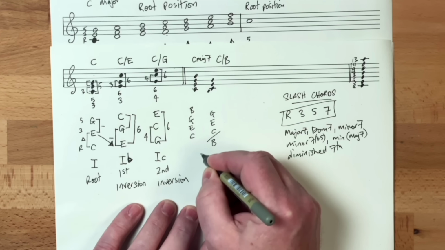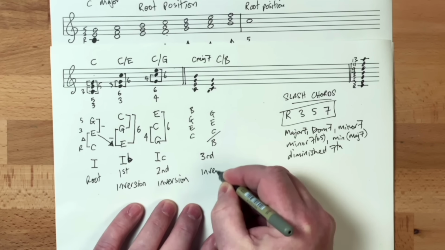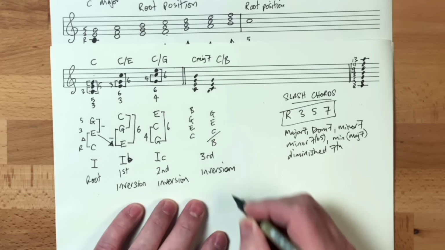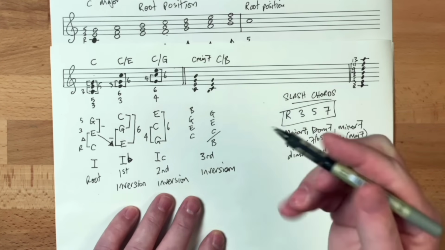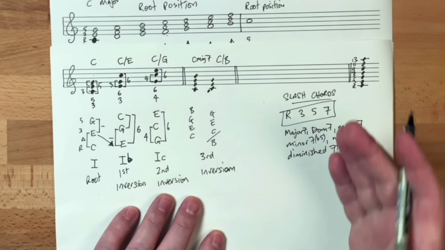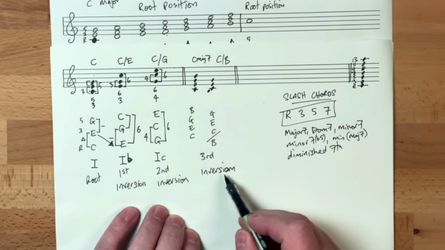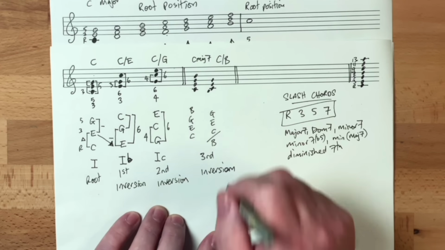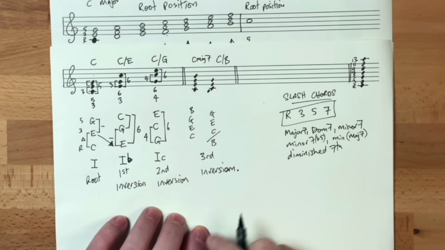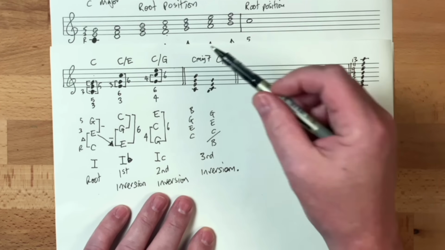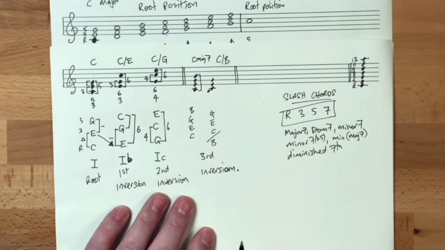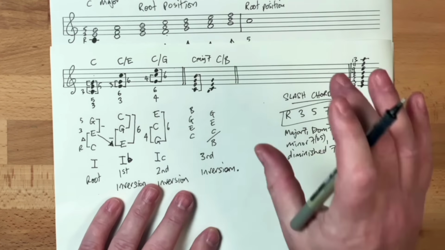If I was looking at this, this would basically be a 3rd inversion. Now there's special use cases for this, so I won't get into the Roman numeral value of this, because what we were doing was starting with understanding how to get inversions from triads. I just thought I'd add this in here to show you that it can go up to third inversion. And in fact, that's where inversions finish, guys. So if it was a C with a different note other than an E, G, B, anything that can be contained within that major 7, then that might be something a little bit different, and it's probably a borrowed note from another key, just to create some chromaticism or some tension or something like that.